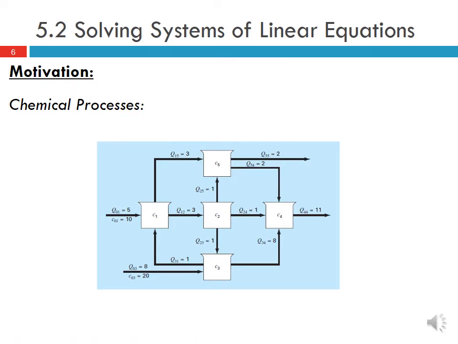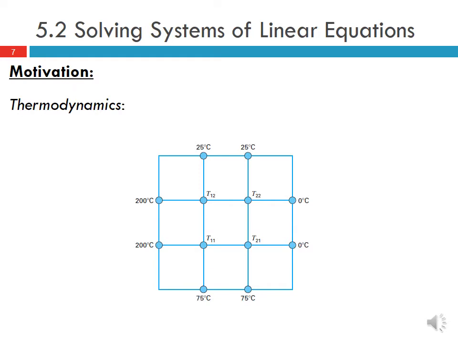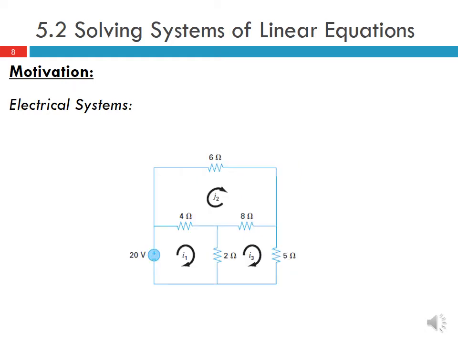In chemical processes, they arise. Or in thermodynamics, for example, if we want to find the temperature distribution across a plate, this results in a system of linear equations. And in electrical systems as well. So across any engineering discipline, there are many applications and many situations where we end up with a system of linear equations that we want to solve for our unknowns. In this section, we're going to go through some techniques that can be employed to do that.